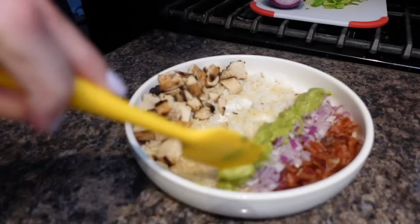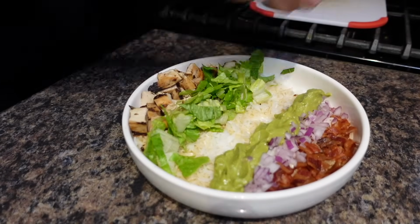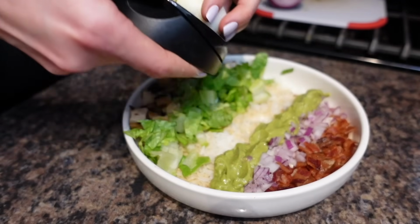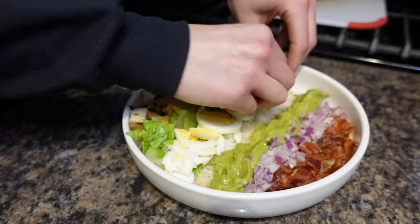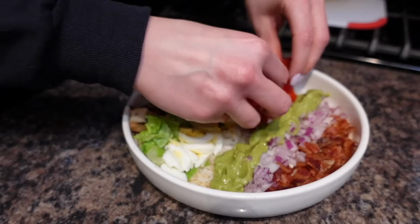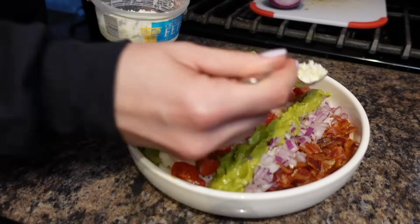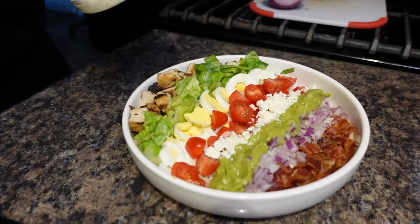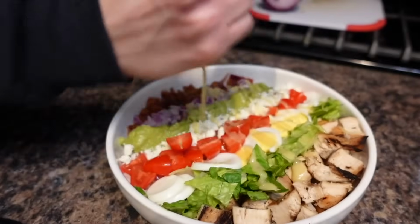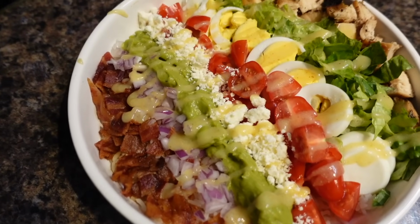I also prepped some hard-boiled eggs for this, and I actually just use a hard-boiled egg cooker. I got it off Amazon, and it just makes them perfectly every time. So I'm using one of those, which is 0 points on WeightWatchers. And usually Cobb salads come with blue cheese or like a goat cheese or something, but I'm not a big fan of either of those, so I'm using feta cheese on my bowl. Sometimes I get the reduced fat option, but I didn't find that today, so just regular feta cheese. And sometimes I don't add a dressing to this, but today I was actually really craving honey mustard, so I just used a point of Bolthouse honey mustard dressing to top it off, and that was the entire Cobb salad bowl.